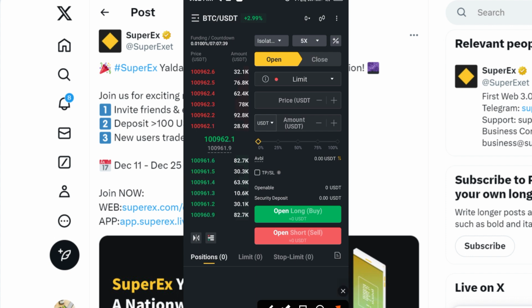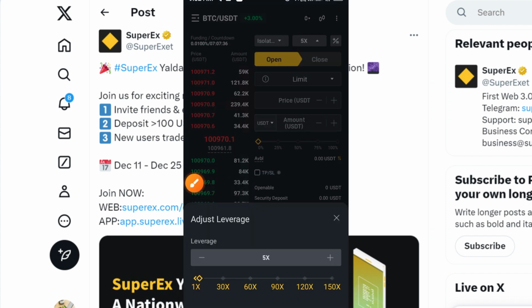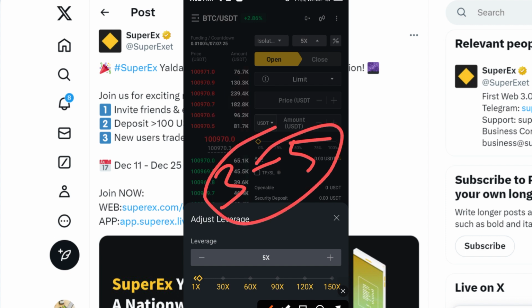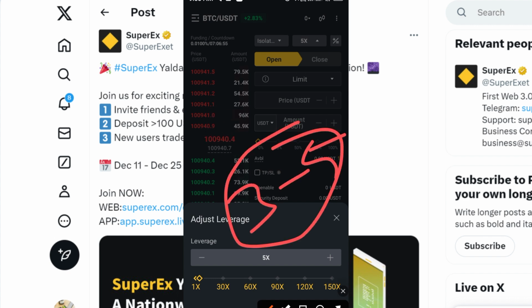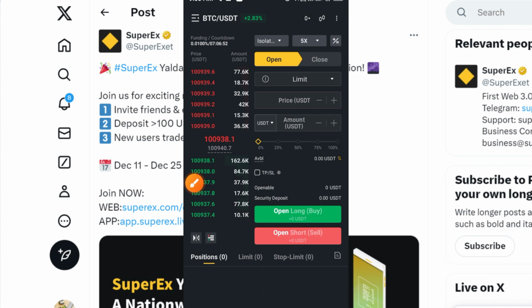Now the next one I want to talk about is this where you see 5x. It is called leverage. Leverage is very good, but I always advise my users to trade between 3x to 5x. Yes, it's better to take it little by little and accumulate your pocket than taking it all at once and running out of the market. What that means is that if you are trading with 100 USDT and you are on 5x, the system will be trading with 500 USDT and your commission is based on that amount. And if the prediction goes against you, the system will take you out of the market very fast. So guys, always make use of 3x to 5x leverage. That is all I advise, guys. So you can see I picked 5x leverage here.